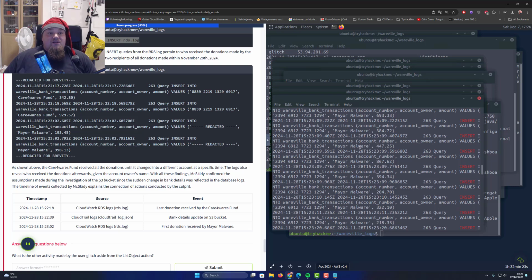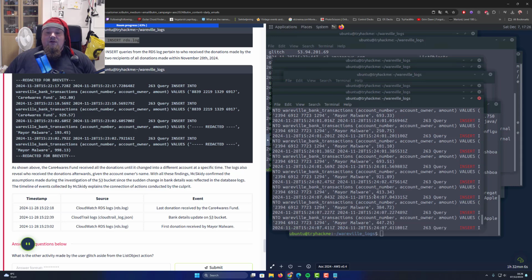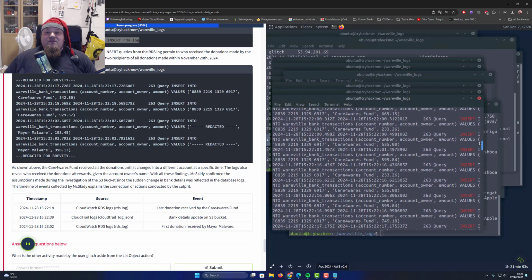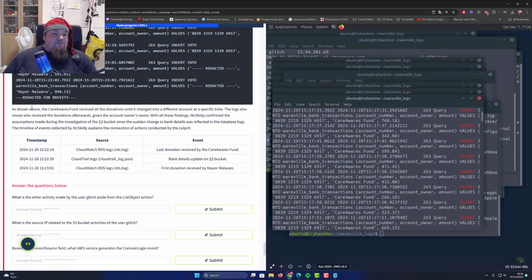Now, we can see that there's a lot of inserts. Looking through all of those is going to be a tedious process, which is why we should definitely find a way to filter them, but it does seem like they all have somewhat the same values. Carefulware fonts, major malware. Let's see if the only thing that changes is that name. Does seem like it.